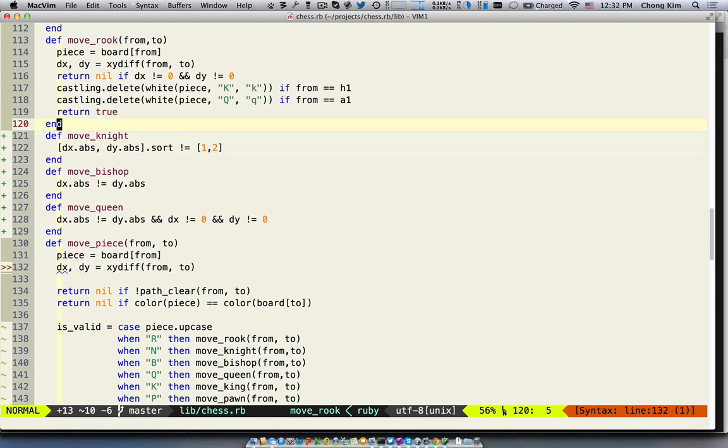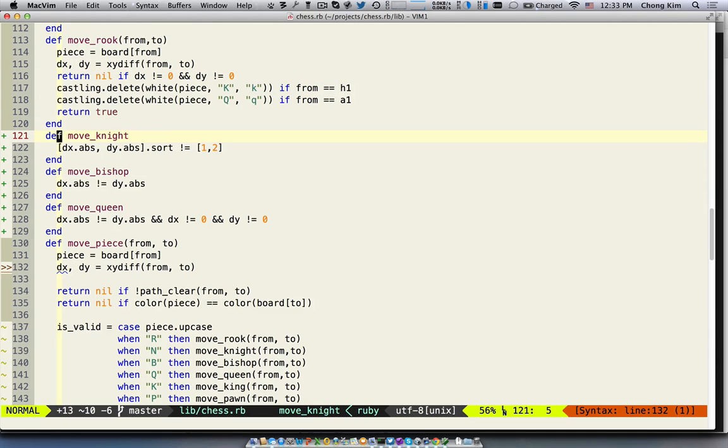Right. So, oh, this is really interesting because I don't need from and to. I just need dx and dy. So some of these require dx and dy. Actually, is it all of them? No, you do need to know from and to, and you also need to know the dx and dy.